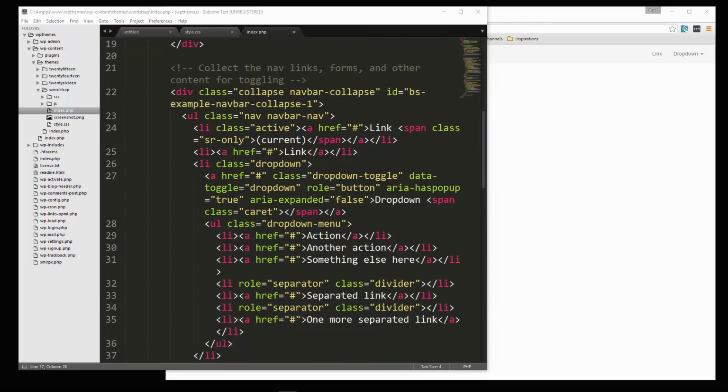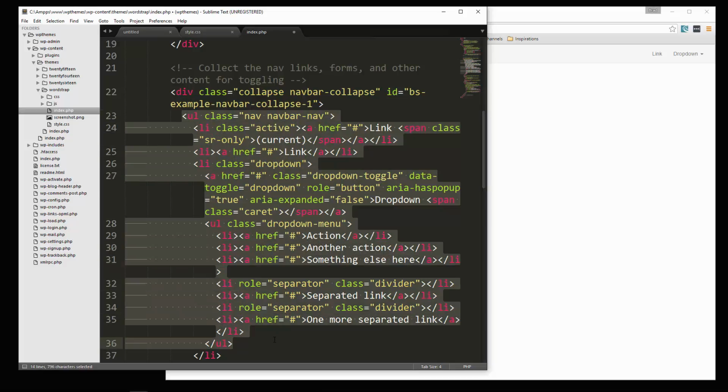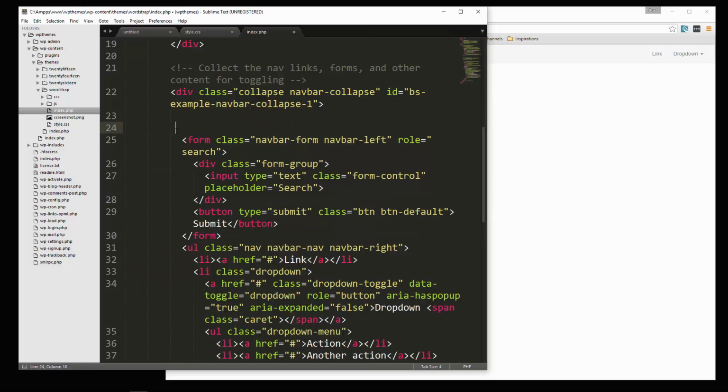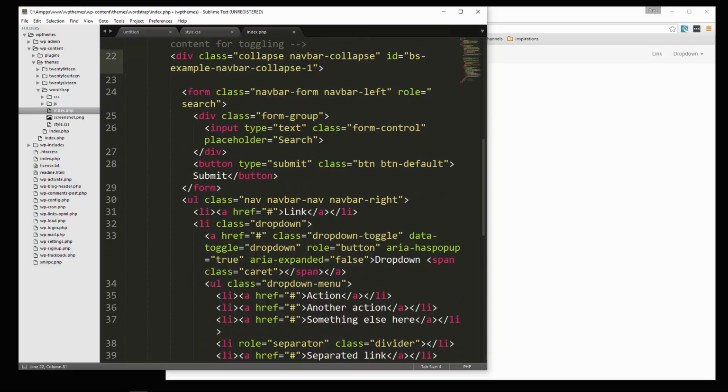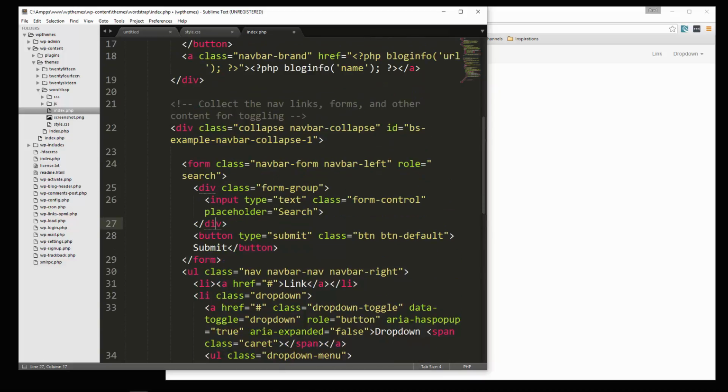Now this down here is where we're going to implement the WP Nav Walker class. So what I'm going to do is just get rid of this whole UL. Okay, just like that. And then we have our form. This is going to be the search form, and it's going to be pretty much completely redone.